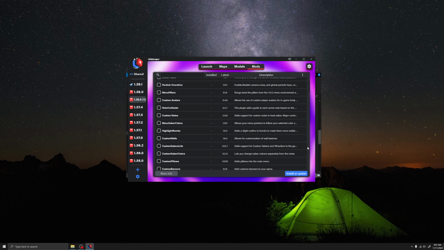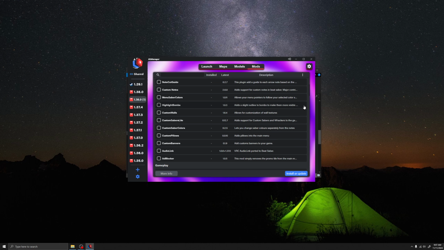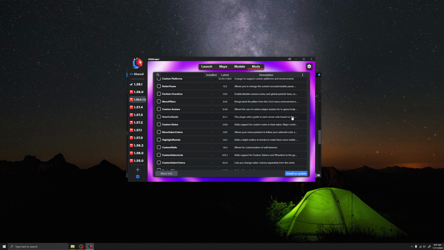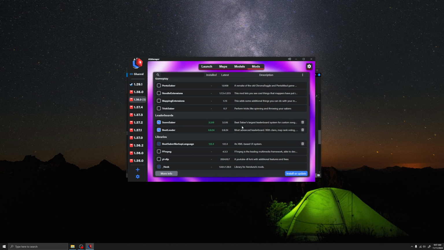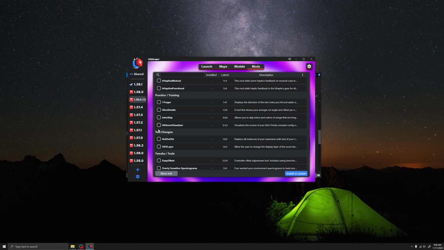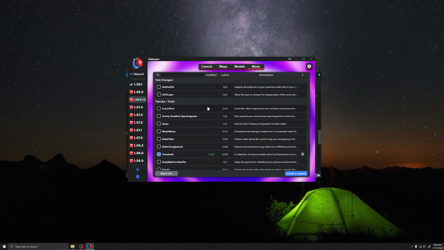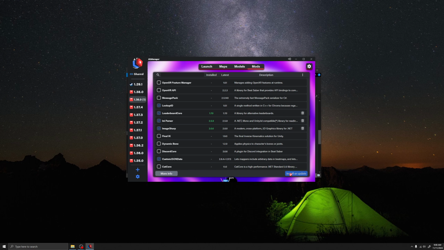All right, let's see if we have any more mods that we need to download. Let's install a custom Saber mod just to preview the custom Sabers. Let's do Custom Sabers Lite. Oh yeah, Hit Score Visualizer. Again, not really necessary, it's just quality of life. If you want to show cool colors for your hit scores, you can turn that on. Make sure they're not too obnoxious and don't block the whole screen. If they do, you should probably change your config a bit for these mods.